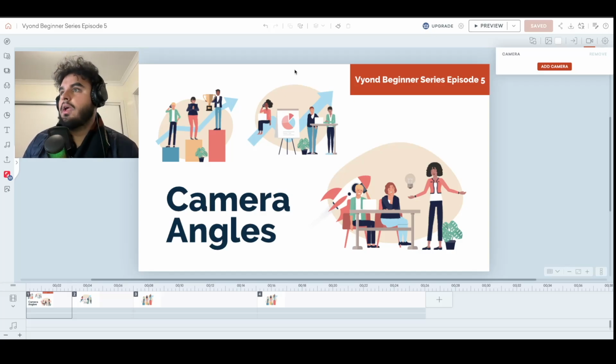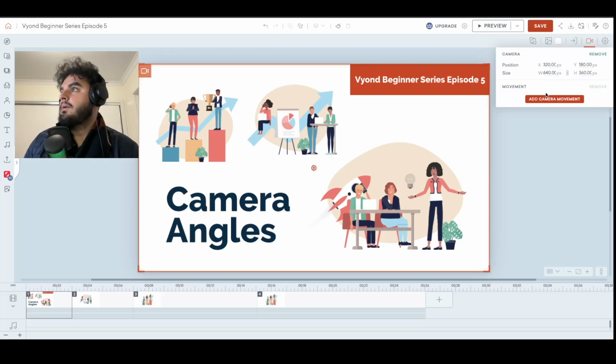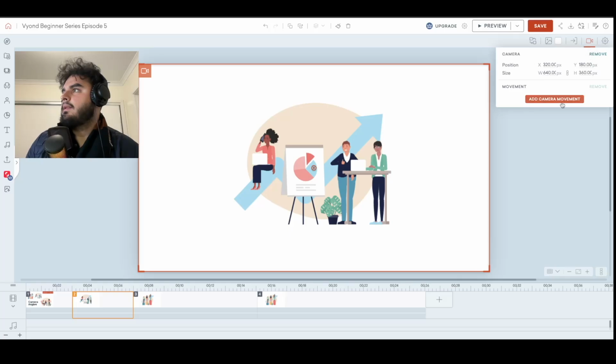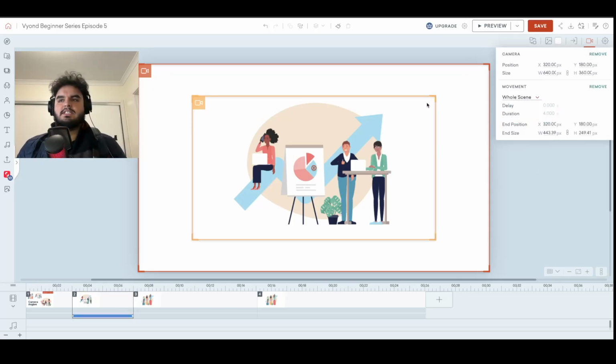Here's how you can use camera angles that are going to add a lot of smoothness to your videos. So let's take this scene here and add a camera, and now we're going to add camera movement. This is basically our starting scene, and the yellow one is where we're going to move towards. So that's the zoom in or zoom out, right? In this case, we're just going to make a simple zoom in to what's going on in the scene from our starting position. So let's start.